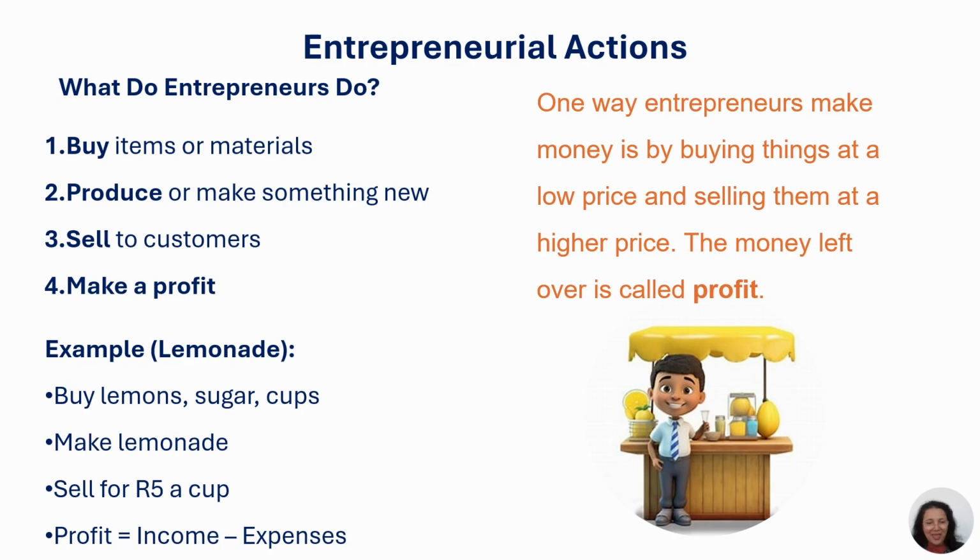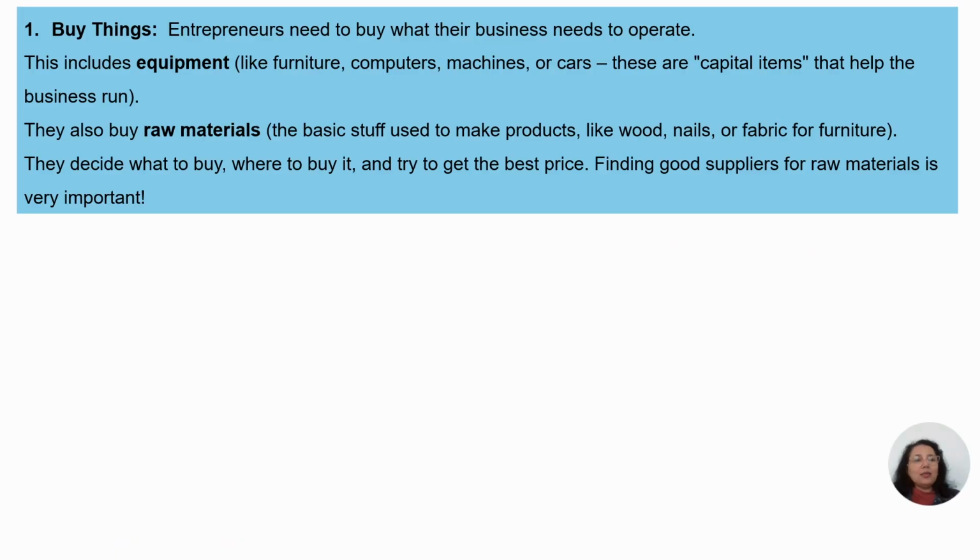Okay. So now, when we buy things, what do we need to operate our business? That is, we need capital. So capital means you can either save money to start your business or you can submit a business plan, a business proposal, to your bank and they'll lend you the money to start your business. So with the things that you need to buy, equipment, you need to buy furniture, computers, machines, cars for transport, so that your business can run comfortably.